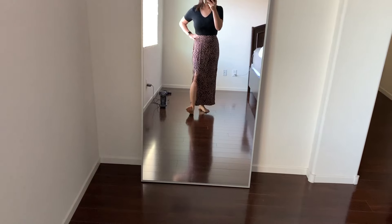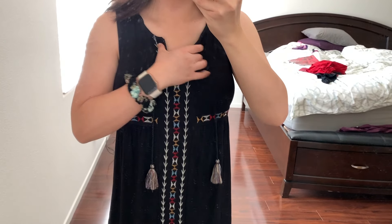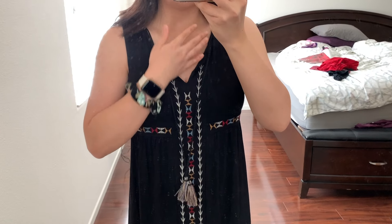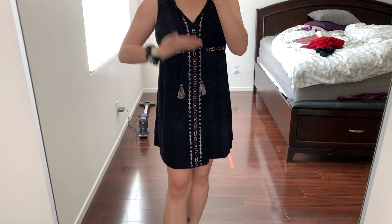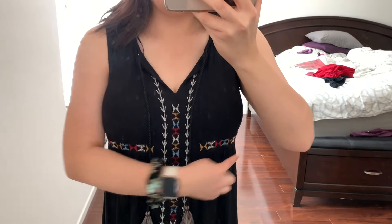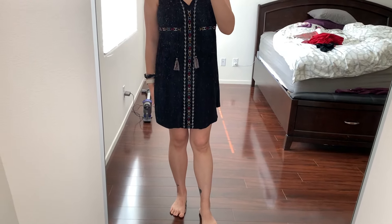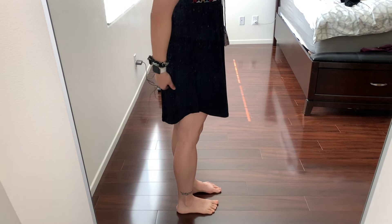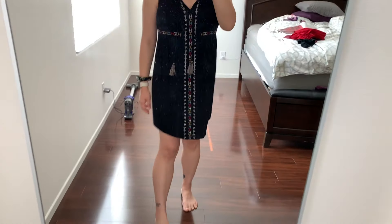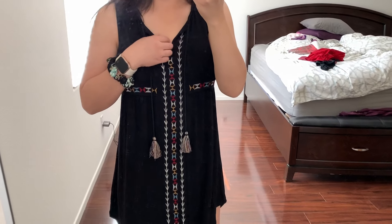Here is a Knox Rose dress - it's a black dress with one of those tie-up necklines, but I like to leave it open for more of a v-neck. It has a really pretty embroidered detail that goes all the way down the front, giving an elongating feature. It has some of that same detail right at the bust line. The length hits me right above the knees, it's not lined but doesn't appear very sheer, and it's a little bit longer in the back - kind of a high-low.